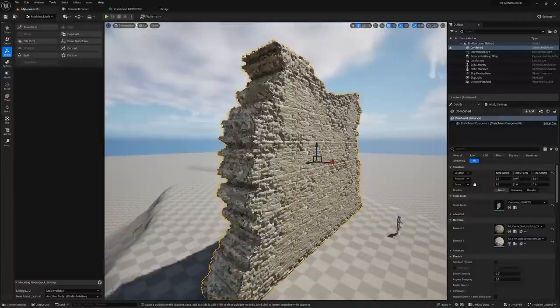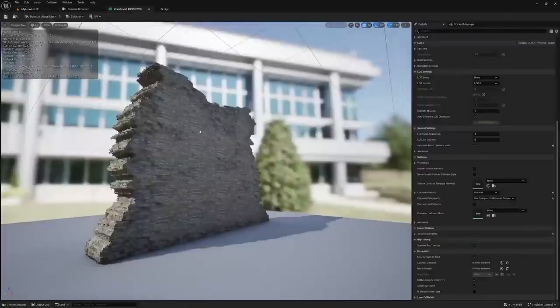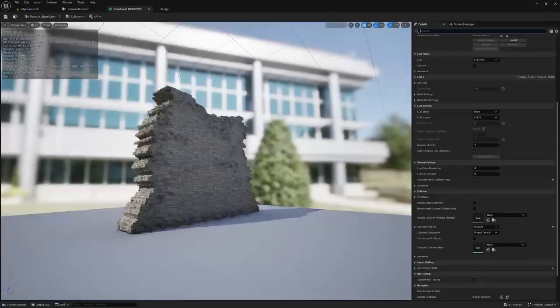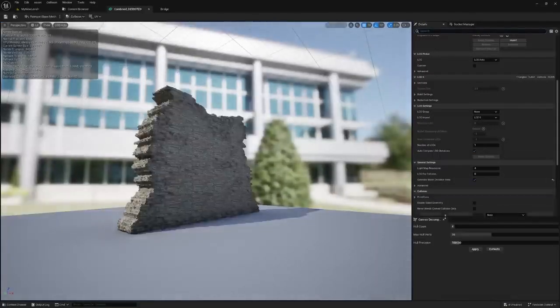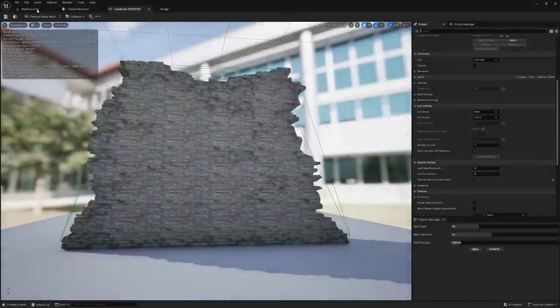Well, if you check the collisions here, player collisions, I have some collisions because when I model something, it's using the complex collision. So we don't want that. We want project default. And then we're gonna go here to collision, auto convex collision, and here you can just leave the defaults like this. If you want more resolution, you can change this. Let's click apply, and this should be good to go. So let's click OK.